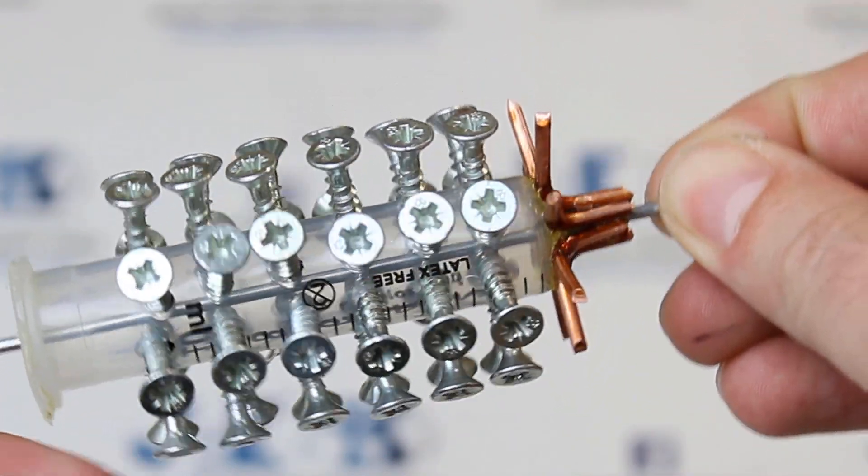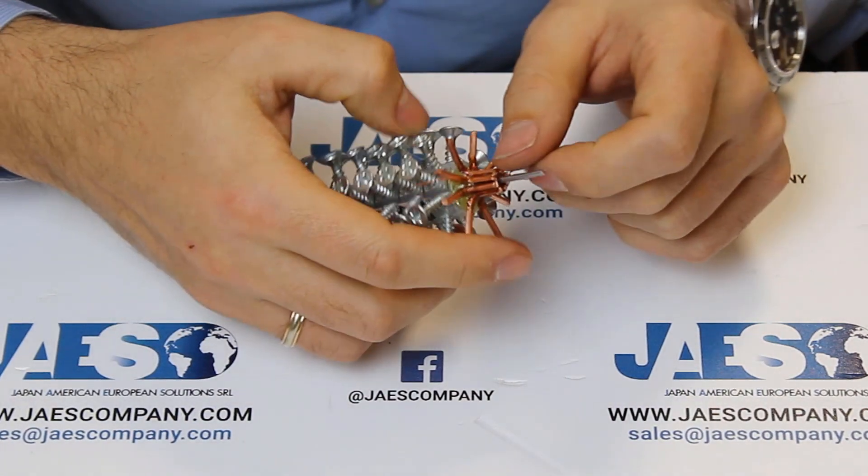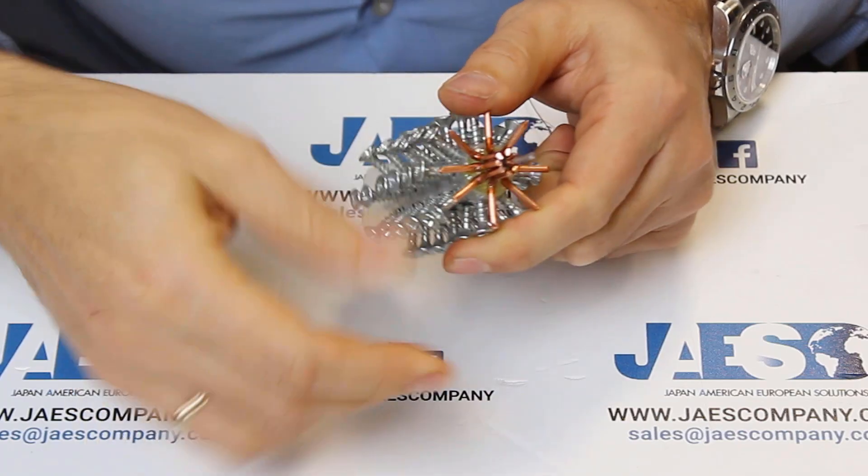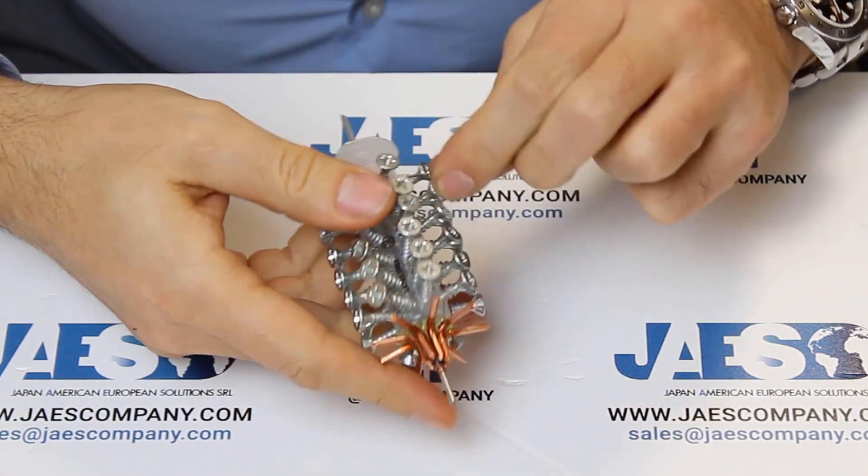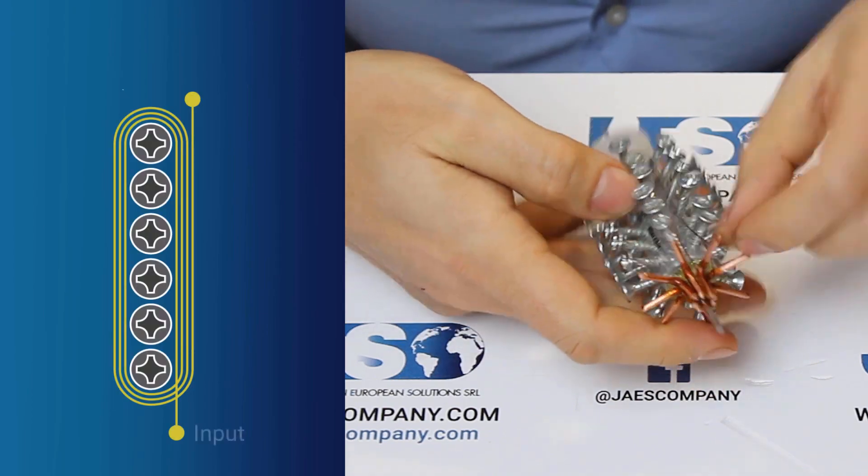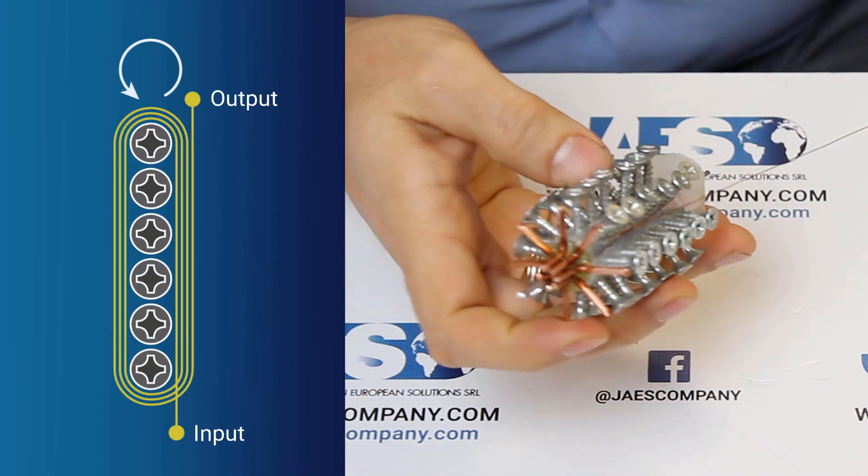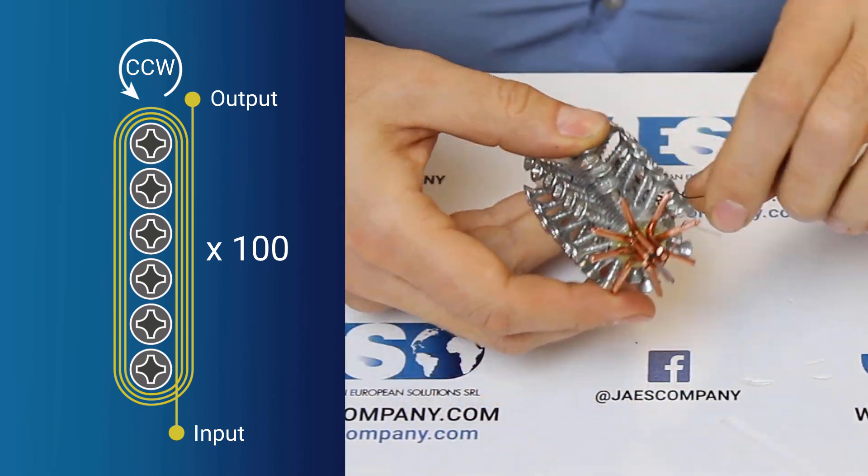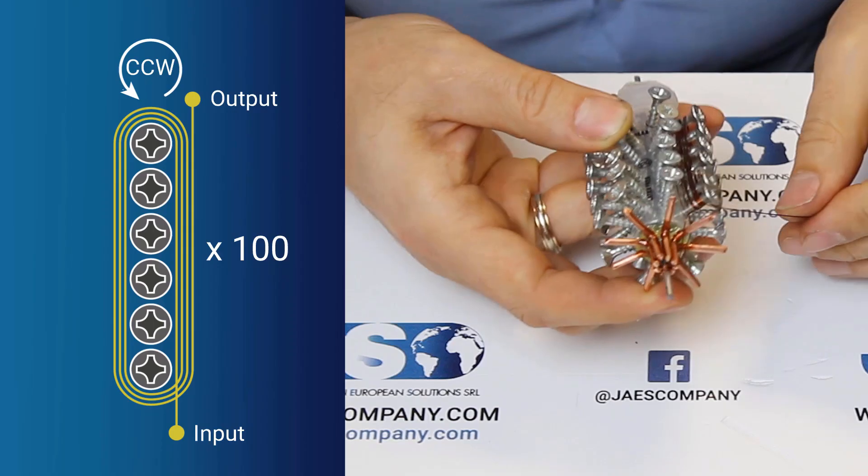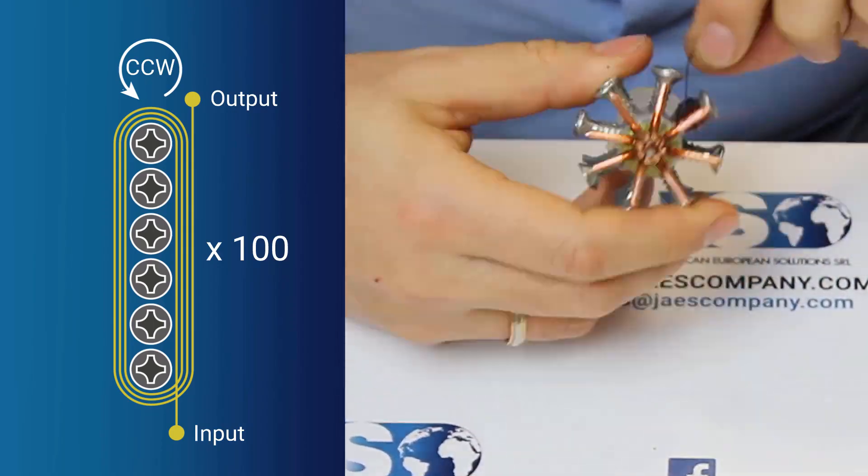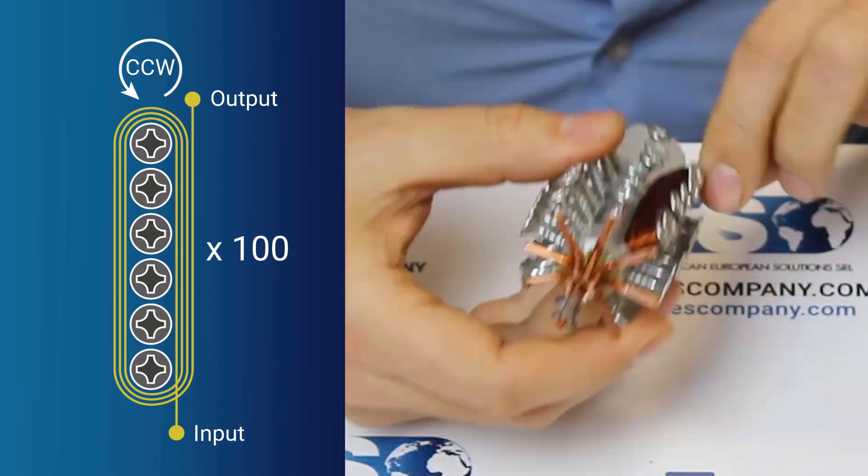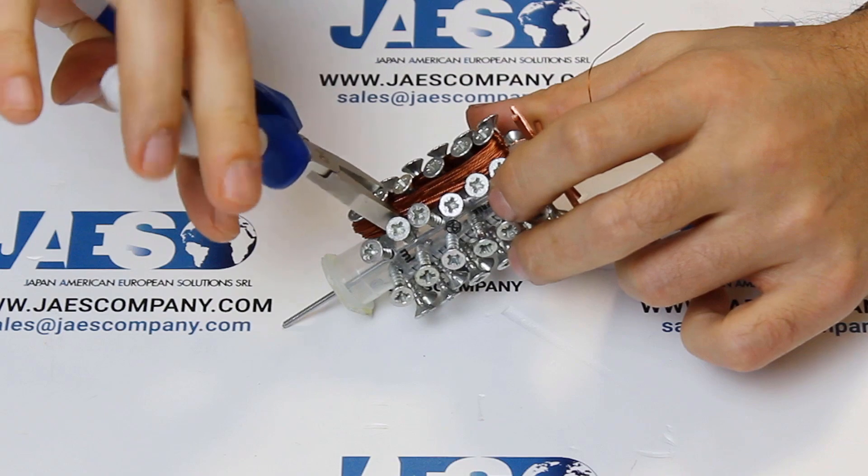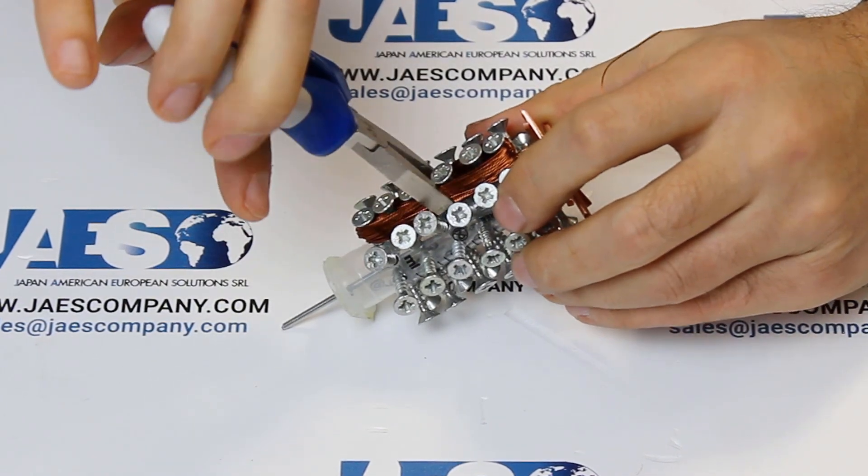When the glue is completely dried, we can wrap our 0.25 mm copper wire. This step is essential for the functioning of our engine. In fact, we are going to create the coils of the motor by wrapping the copper wire around the screws, so it's necessary to wrap the wire counterclockwise for 100 times around every single row of screws, keeping in mind what is the input wire and what is the output wire on each row of screws. We can compact each coil in this way.